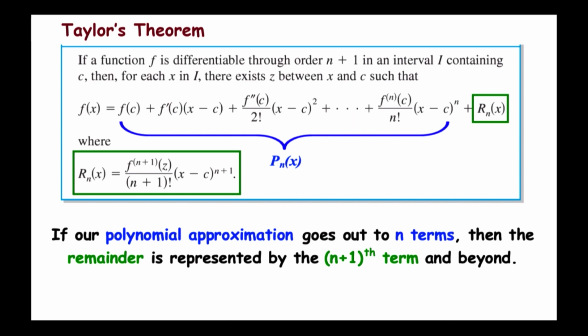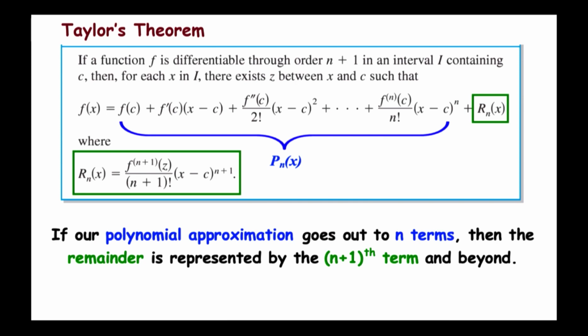Here's Brook Taylor's theorem, the famous mathematician from England. He said if a function f is differentiable through order n plus 1, in other words, you have as many derivatives as you need, there's not suddenly a corner or a cusp or anything like that, and you're in an interval I that contains c. All right. Then for each x in this interval I, there exists this letter called z. Z is between x and c such that that is true. I took the box in the book, copied it, and made some notations in different colors. That's my writing. I tried to match the font there.